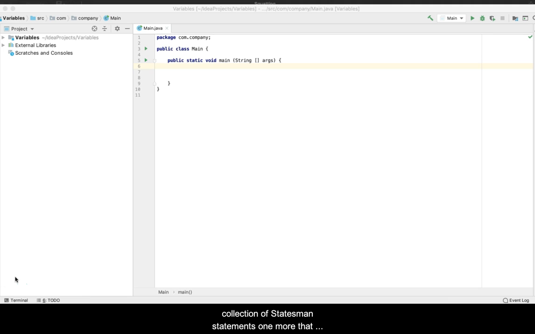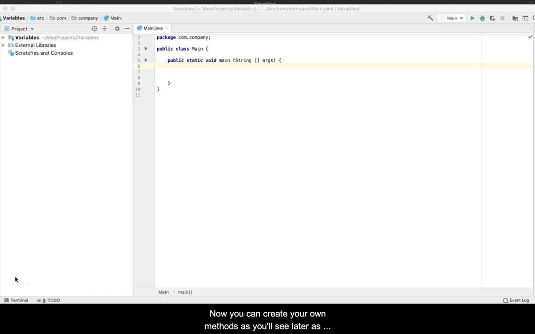Well, a method is a collection of statements, one or more, that perform an operation. We'll be using here a special method called the main method. It is what Java looks for when running a program; it is the entry point for any Java code. So in other words, Java looks for that specific method and is able to start and run the program when we use it. You'll see how to do that a bit later.